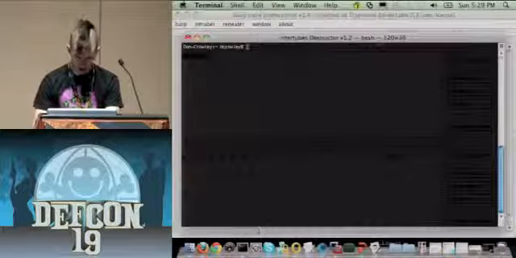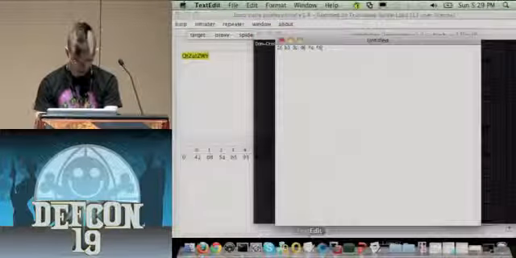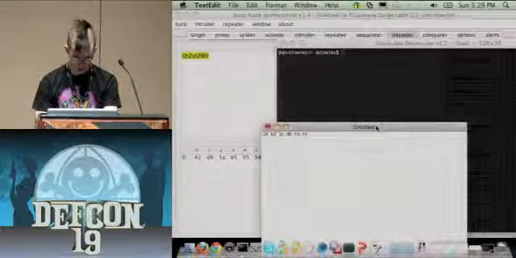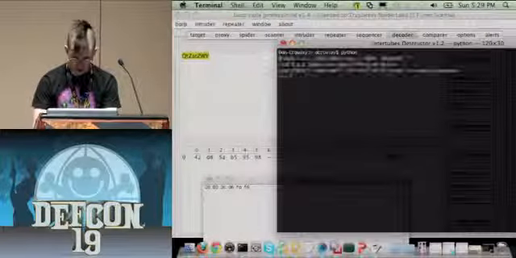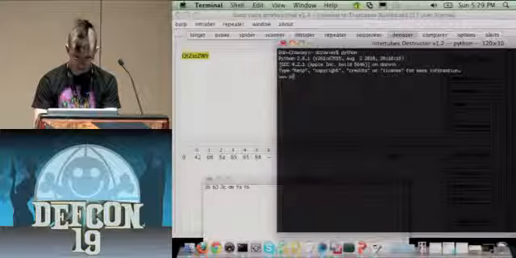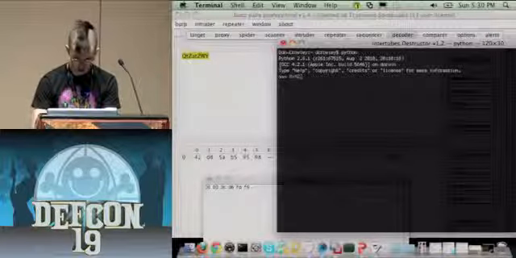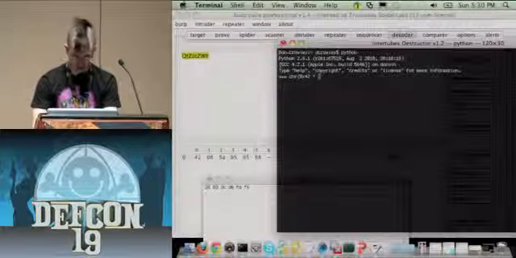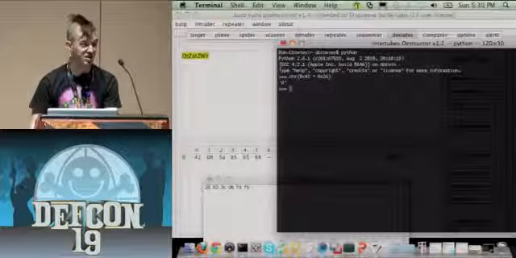And now I'm going to do a little bit of XOR here. And we'll just XOR a couple of these bytes together. So hex 42, XOR with hex 26. So we have a D.